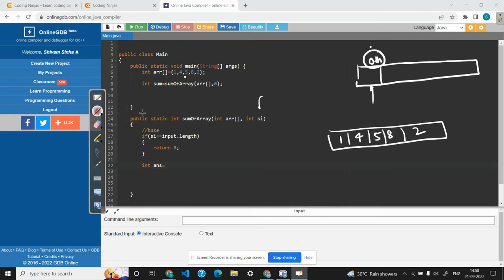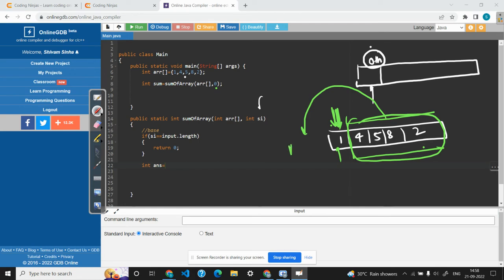Now we don't have to actually wait. We are starting from the 0th index. So this is the place where we are, on the 0th index. Now we are just waiting for our recursion. We have called our recursion: recursion, please do our work for us. Whatever work recursion will do, since we are starting from the 0th index, suppose recursion is going to give you the answer for the elements from 1 to last, that is the sum 19.